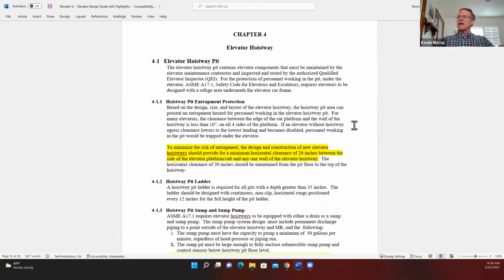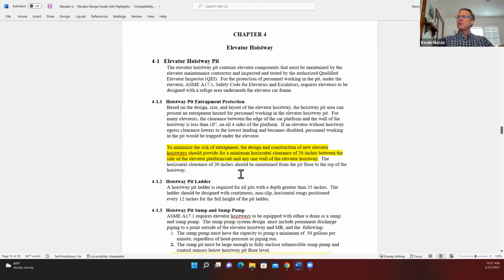And so that's where we came up with these clearances, and we put in the NAVFAC and now the DOD criterion specifications require a minimum clearance on any one side of the elevator that will allow for emergency egress to get out of that pit in that kind of situation that I just described.